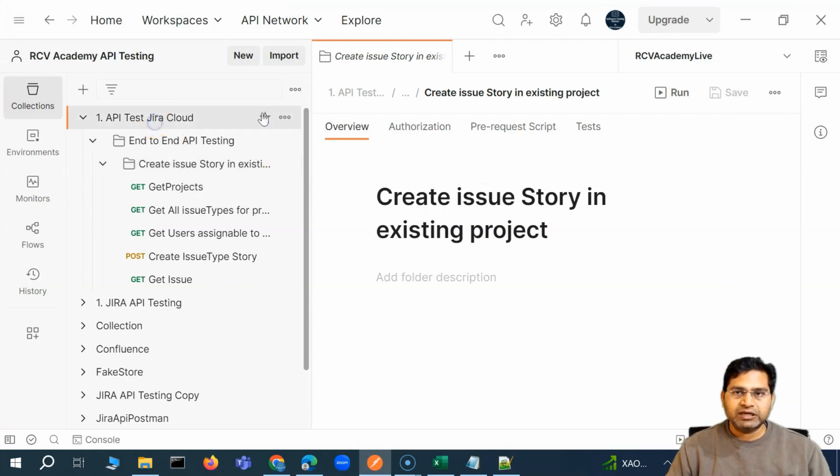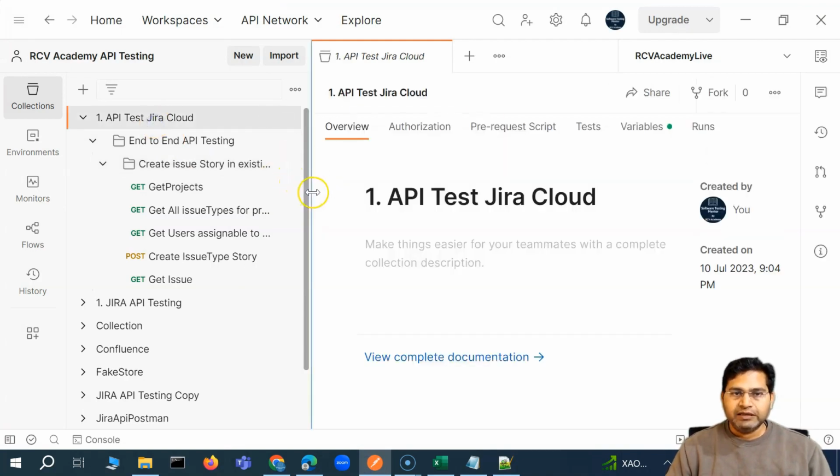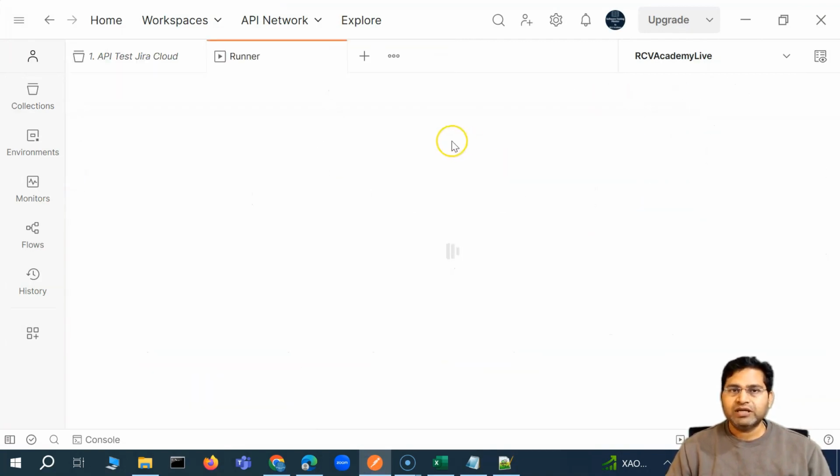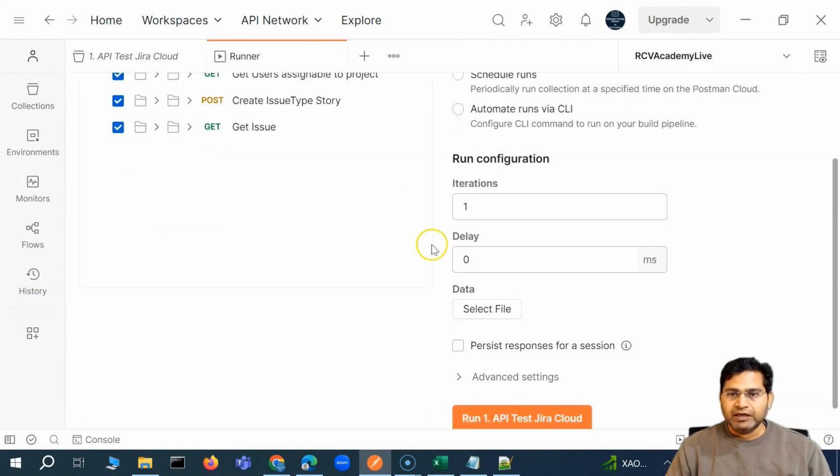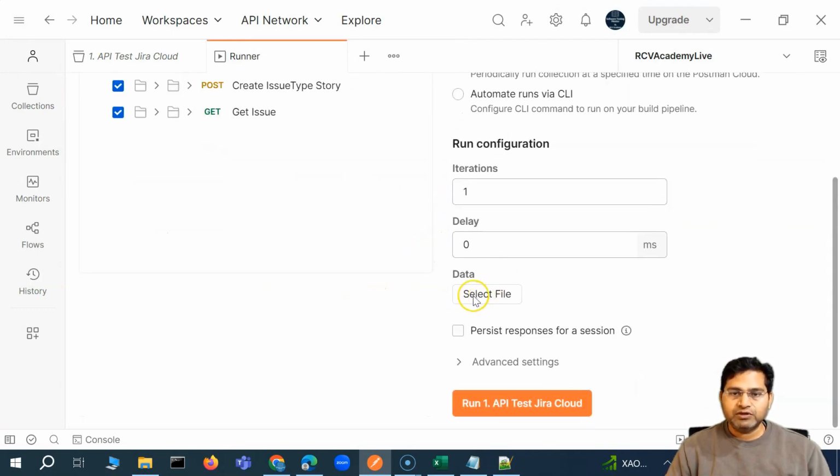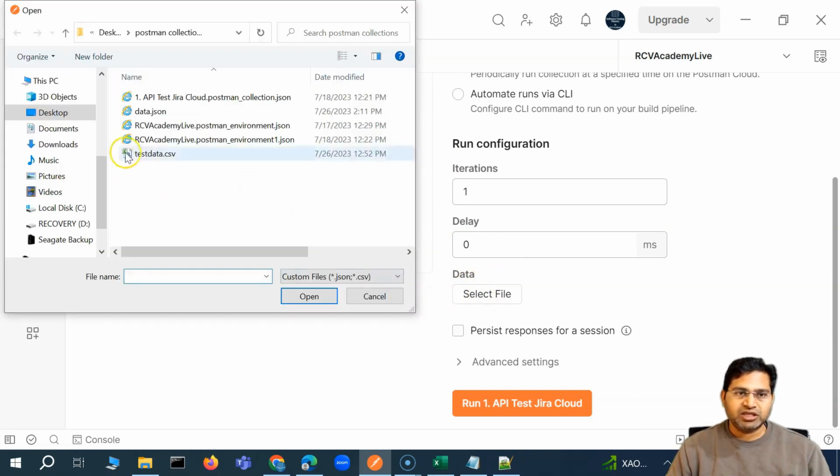So now we go to the collection, to the Postman. Okay, and here we will do the same steps. So we'll go to run, right, and now we want to refer to a JSON file instead of the CSV file. Okay, so I'll quickly select the JSON file. So now you can have data in the CSV or JSON.